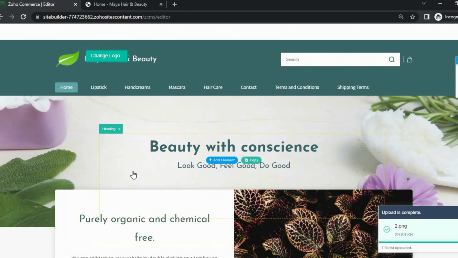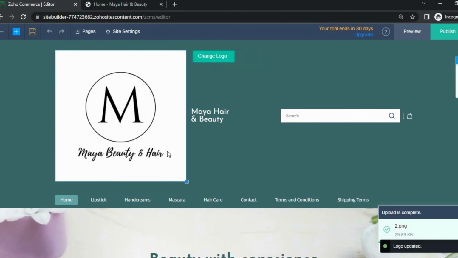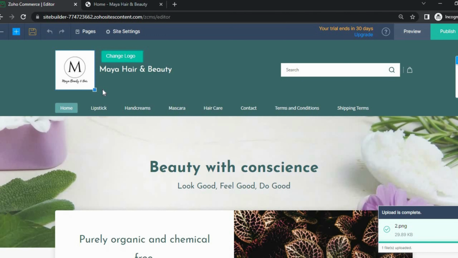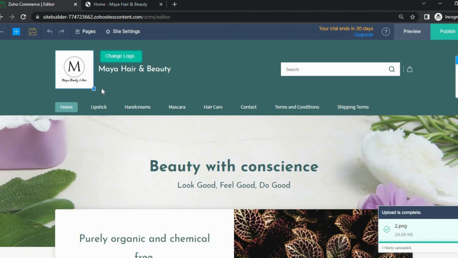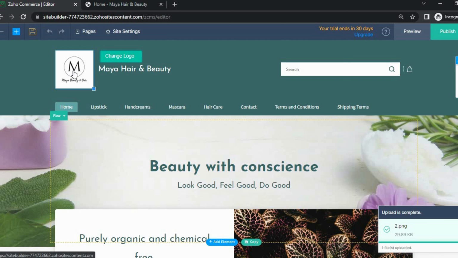All right, and then once it pops up, you can readjust the size and put the size that you want, so that it displays whichever format, size and layout that you want. All right, so when you click your change logo, this is how you can do it. You can always go back and change the logo if you don't like the one that you have, because I already have 2 colors for this particular logo, so you can do the same.